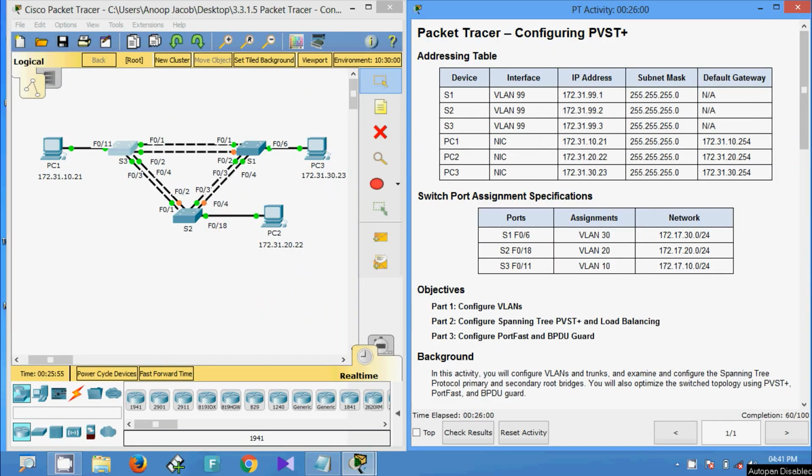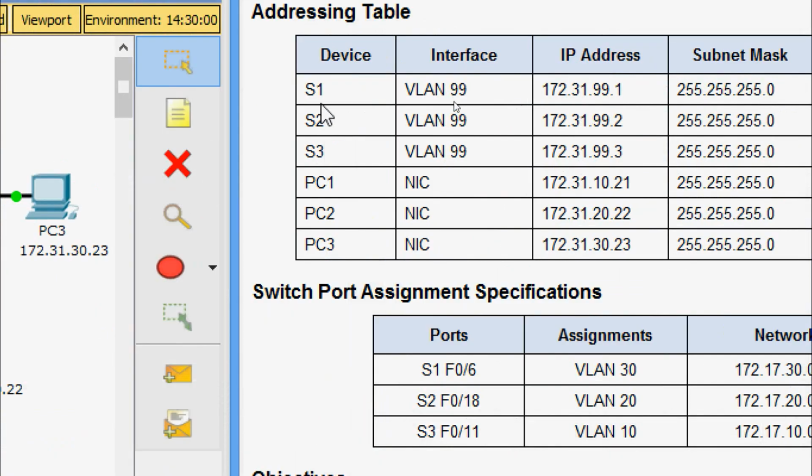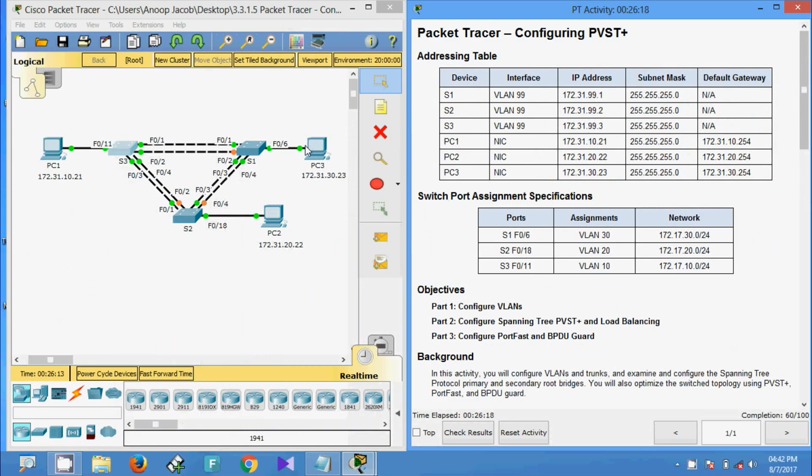Now we are going to configure the management interface on all 3 switches. So here they have given the IP addresses. Here we can see that on S1 the IP address is here, and S2 IP address is here, and S3 the IP address is here. Right, we will configure one by one.